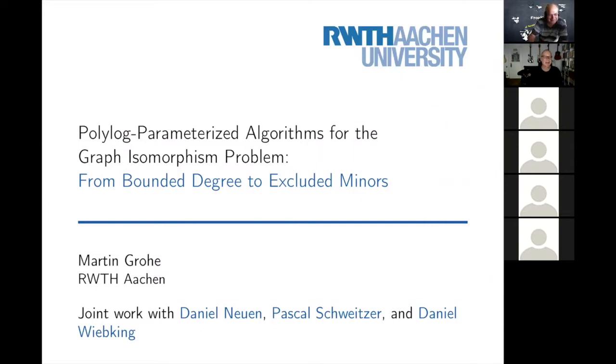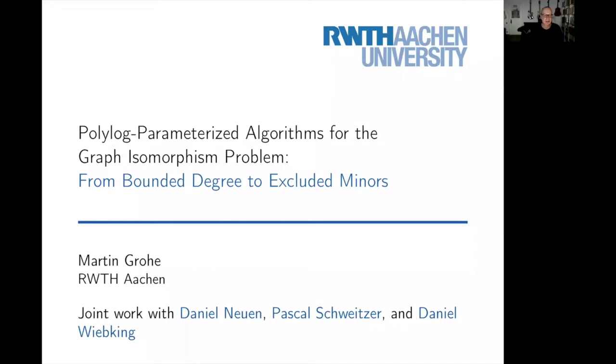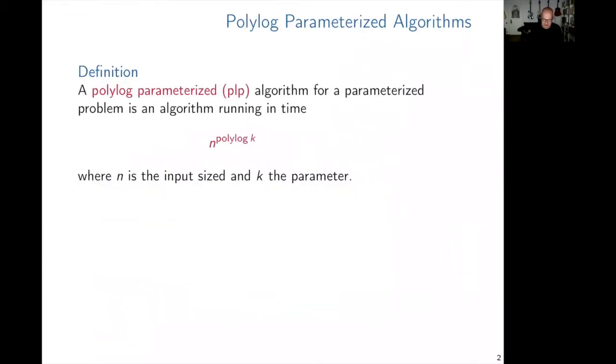Okay, hi everybody. Yeah, it's a long title. I won't even attempt to read it to you. So I'll speak about graph isomorphism, mostly about recent work we've been doing with these guys down there, Daniel Neuen, Pascal Schweitzer, and Daniel Wiebking. But since this is a seminar on parameterized complexity, I thought I'd start with a slide on parameterized complexity so that at least I have an alibi to be here.